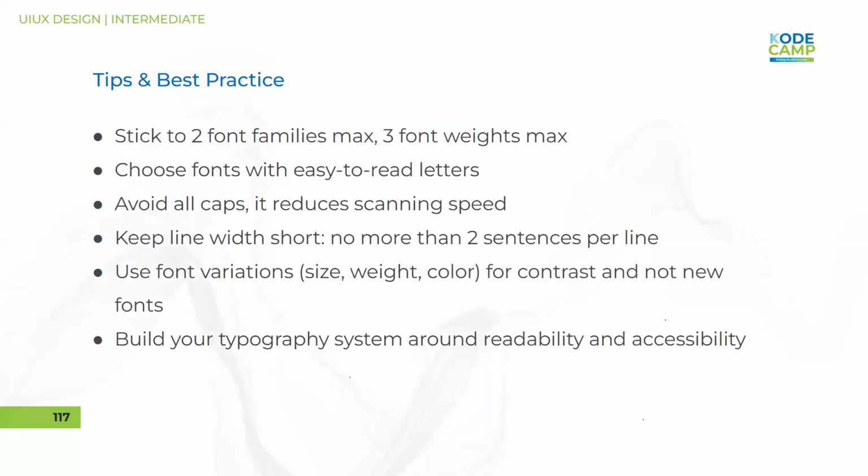And so, tips and best practices. When choosing fonts, stick to 2 font families max and 3 font weights max. Don't take more than that. If you are using regular, use regular, medium, and maybe bold. Don't use thin, regular, medium, semi-bold, bold, book, light. Just three weights is okay. And when choosing fonts, choose from fonts like Montserrat, Poppins, Comfortaa, Roboto, and Sans.